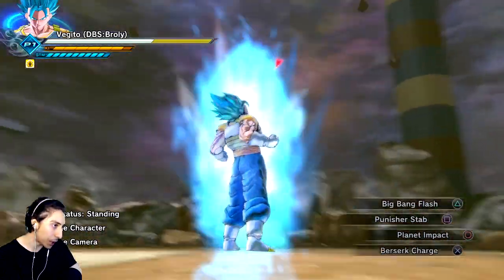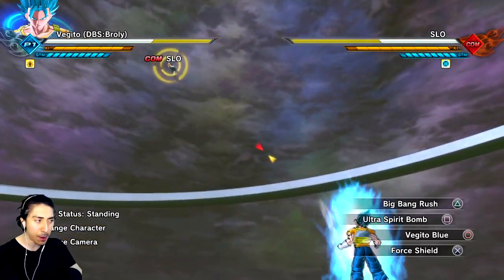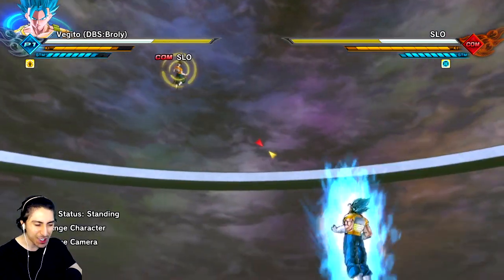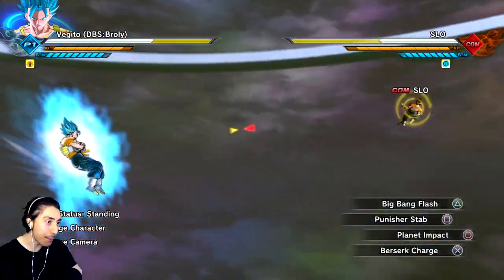Berserk Charge, love this skill. We put it on the Goku last time as well. Try to give him actually some of those Goku skills that I had previously earlier this week for our showcase. So, Force Shield and everything, you gotta give him Force Shield. Like, if you don't give him Force Shield, it's not Vegito. I'm just telling y'all right now, I just give you that message.